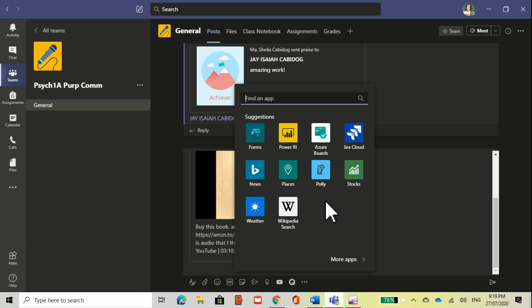Okay, there are actually more apps that you can choose from, that you can use, and your students can also use them. Okay, for example, forms. So you can actually create a quiz using forms.